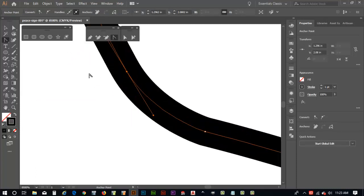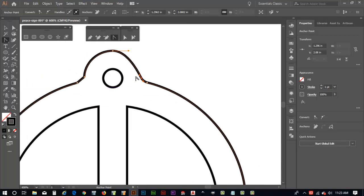I kind of messed it up on the circle, but once I drag it the first time it gets both handles, then I can come back and drag individually. This creates a nice arc shape with a little fillet. I'll do the same on the opposite side. Here's why: when the laser is cutting around sharp angles, it stops and sometimes over-burns that area. That's why we put in these fillets — so it continues its path.